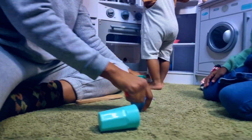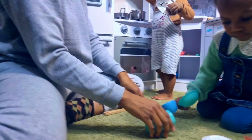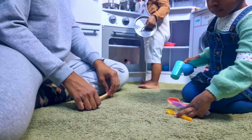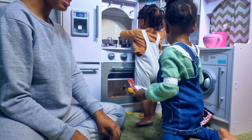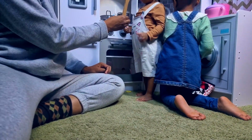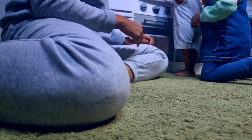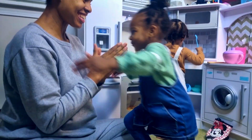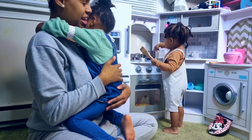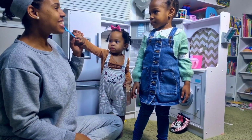And we still have more things to clean up. We're almost finished. Here you go. Here's the plate. Oh, is there still soup on the stove? Oh, thank you. Clean up, clean up, clean up. Here's your spatula. Can you put it over there? You're gonna start cooking? Yay! Cleaned up. Good job. Did you like all the yummy food? You liked all the foods that we cooked? Did you like the food?